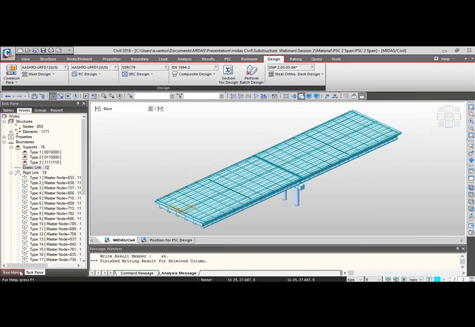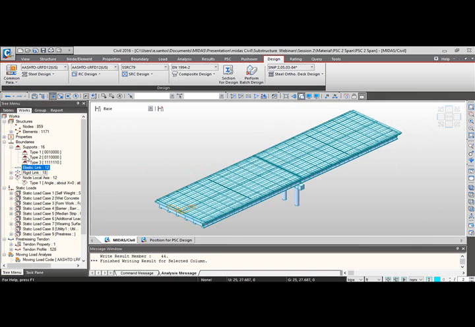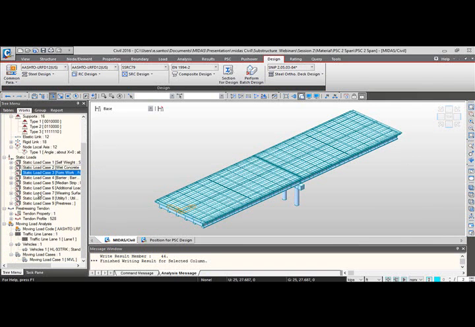Everything here is defined or assigned in the model. Everything is assigned in this particular work tree. So here you can see the different parts of the model that are assigned.